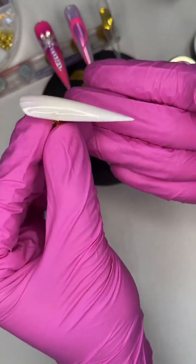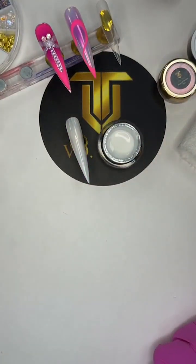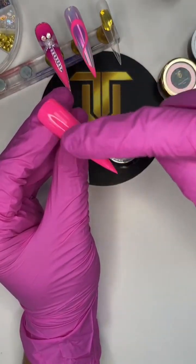Okay, let it self level. Put it right here. Wait for it to self level. This, I'm going to apply some purple pigment dry in the middle.